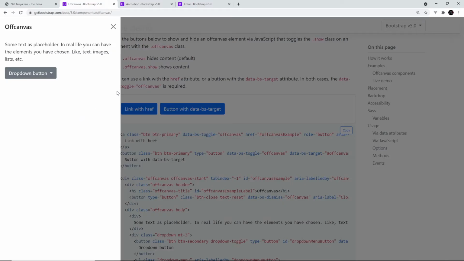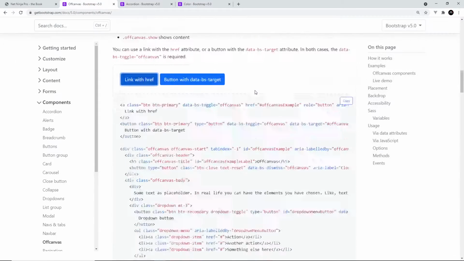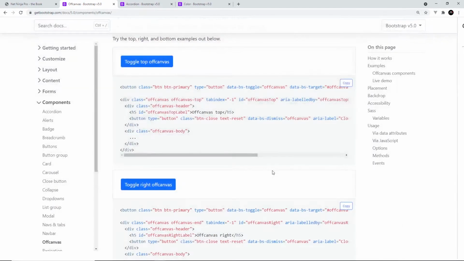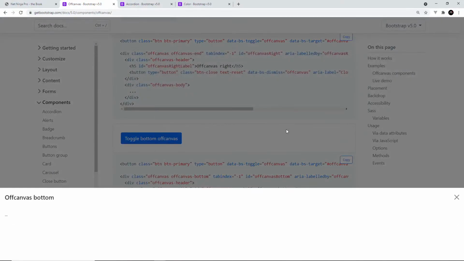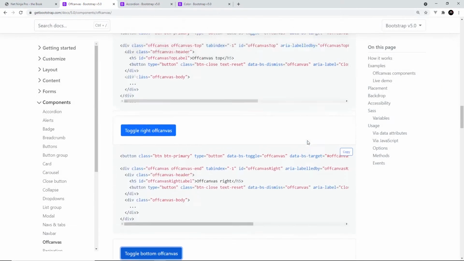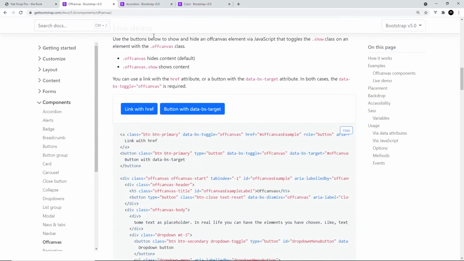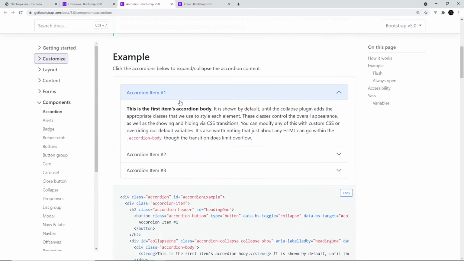And finally, it's added two new components to the mix: the off canvas and the accordion. So the off canvas is a component that looks like a typical sidebar. It pops into the screen from the left or from the right. But it can also come in from the top and from the bottom too. So this is a really good component for any extra navigation links or information you want to show a user after they click on a button or something. We're going to be seeing it in action later on in the course.